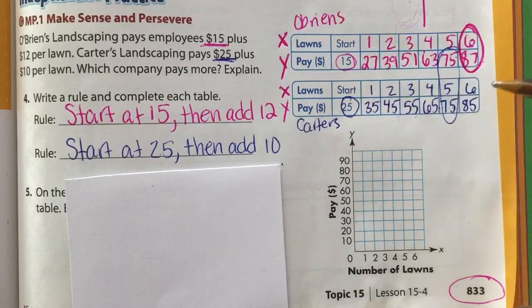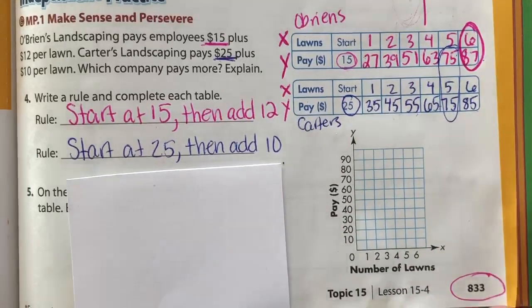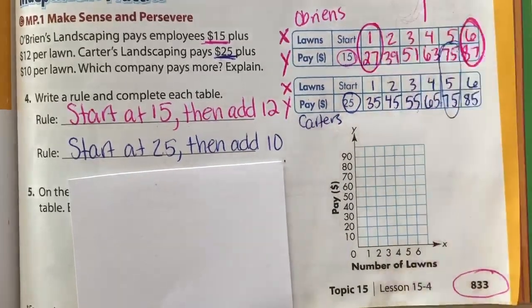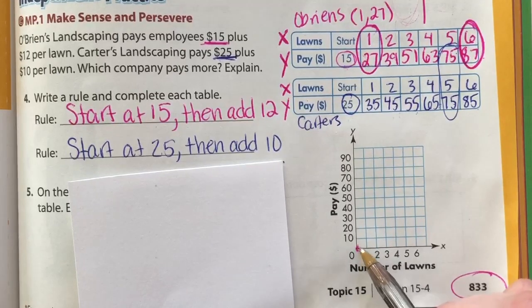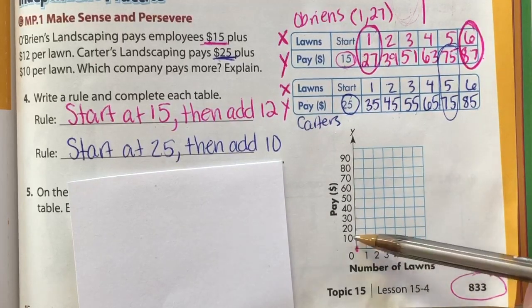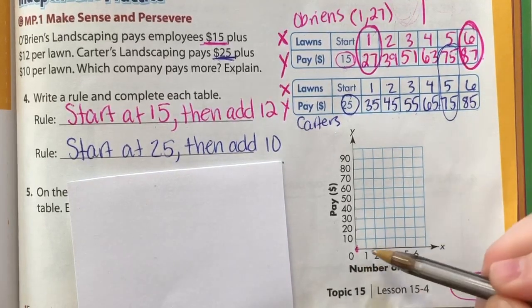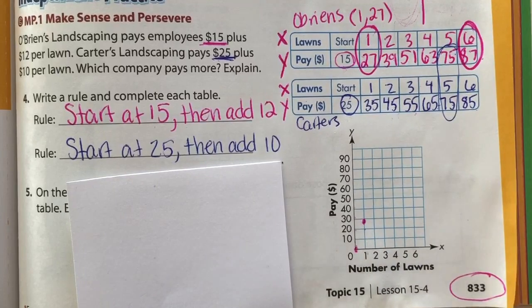Now that we have these, we have X's and we have Y's for each of these, and we can graph each of these ordered pairs. So I'm gonna start with O'Brien's. All right, and I'm gonna suggest you guys do this with me as I'm doing it, all right? So, number of lawns, number of pay. The first ordered pair is (1, 27). So we start at the origin, go over 1, and then if you look, these are not counting by 1s or 5s even. They're counting by 10s because these are pretty big numbers, and our graph would be really tall if we counted by 1s. So just try to be as accurate as you can. So you go over 1, up 27. Well, this is 20, this is 30, so I'm gonna say 27's a little under 30 like that. Doesn't have to be perfect.